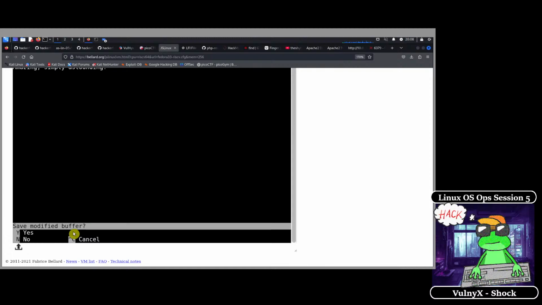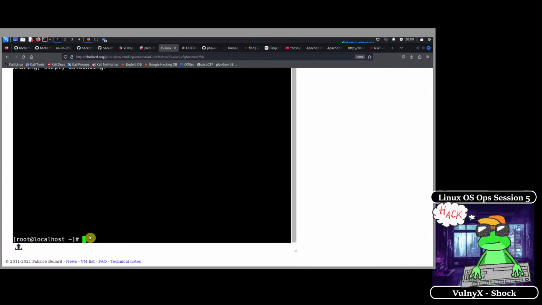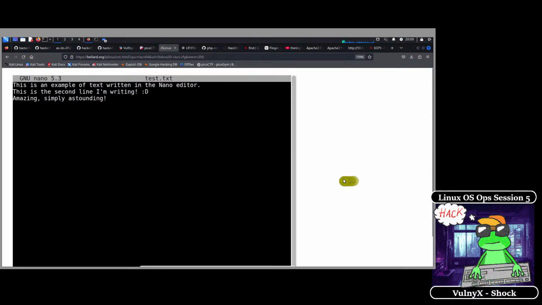We answer Y for yes, and then it's going to ask for the file name you want to write to. By default, it's the same as whatever you typed after nano to open it up. So you just hit enter, and that's going to save the file.